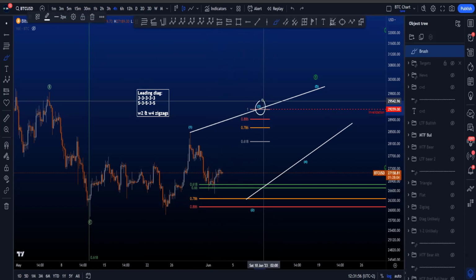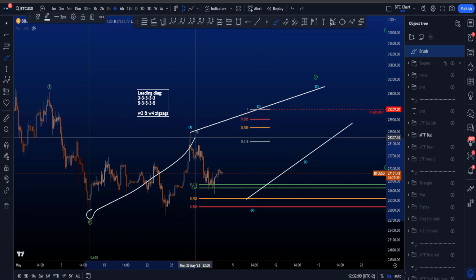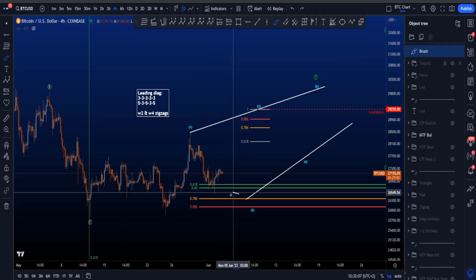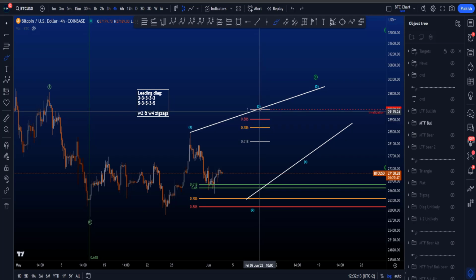So if we look for a wave 3, we take the trend-based fib extension from the low of 1 to the high of 1, to then, I currently put it on here, but actually you have to put it a little bit lower because you expect 3 waves, right? A little bit lower, but I now put it on the lows over here. And then this wave 3 is not allowed to go higher than 29.2k.